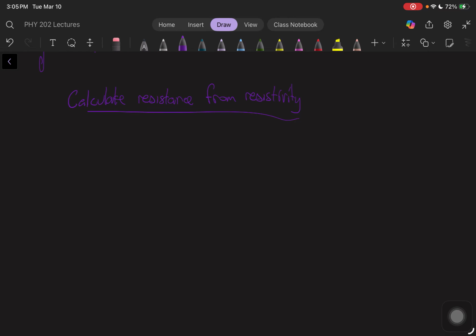And so let's see. We know resistance is going to depend on the resistivity, and then everything else is going to be the geometry of the system, right? That's going to be related to the length of the resistor and the area. Just like for a capacitor, we have C is equal to epsilon naught area over D. We're going to have something pretty similar for resistance, where resistivity is going to be our scaling constant, just like epsilon naught was.